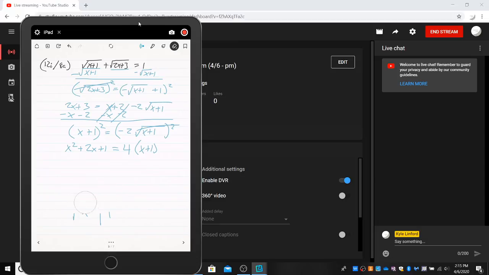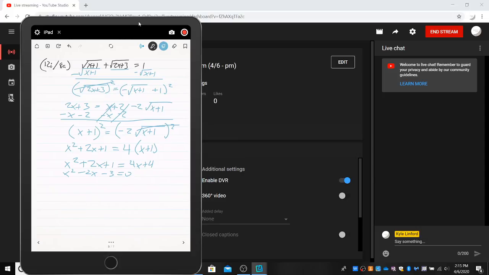So, take a look here. Again, this is a quadratic. It's a degree 2 polynomial. So, I'm going to have to solve this like I solve quadratics. That means let's simplify things down. So I'm going to distribute the 4 through to get 4x plus 4. I'm going to subtract 4x over. So I get x squared minus 2x. I'm going to subtract the 4 over. So negative 4 and positive 1 makes negative 3. So this is the thing that I am going to have to solve now.